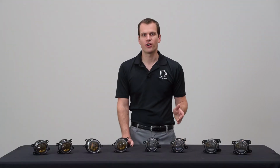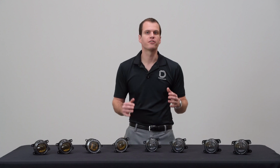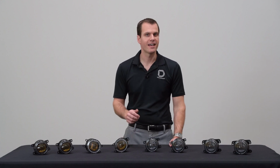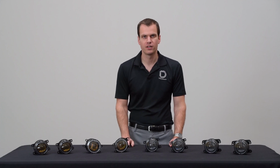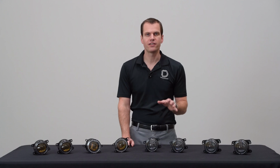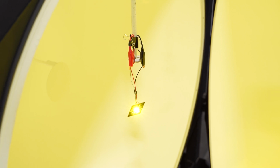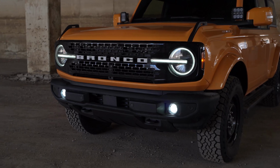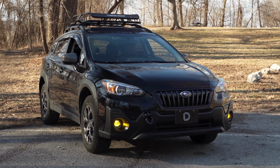So what sets these fog lights apart? These were developed from the ground up to be the first true performance LED fog light, and that means much more power and more output to the road. To do that, we had to start with more power from the LED. So inside these fog lights, we're using a 3-chip multi-die automotive grade LED emitter, either in white or a pure golden yellow, depending on the output color we're trying to achieve.